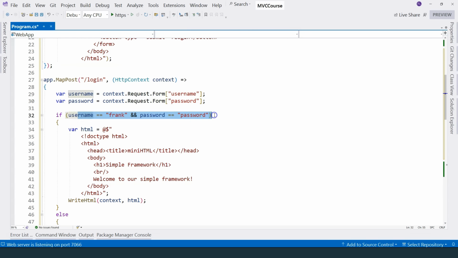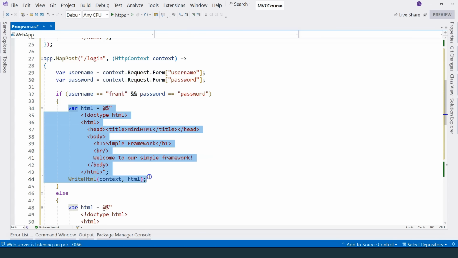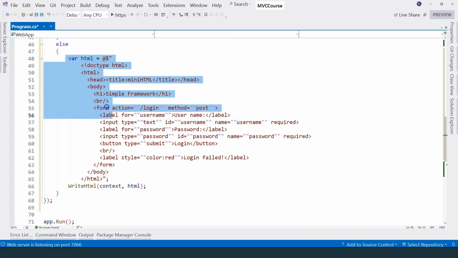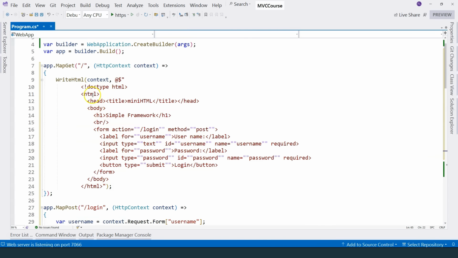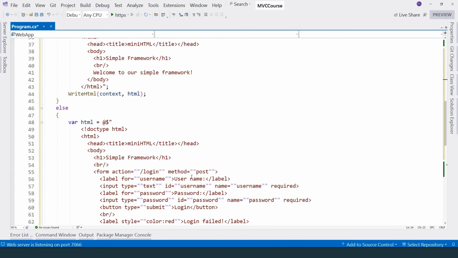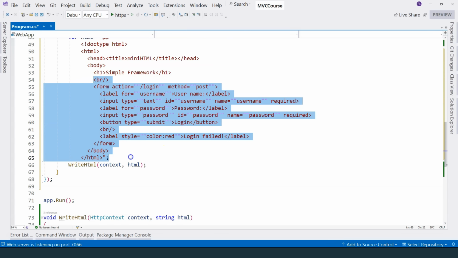It verifies the username and password. If it verifies successfully, then it shows welcome to our simple framework. Otherwise, it spits out the same form that is spit out in this get function, allowing the user to log in again with the same form.